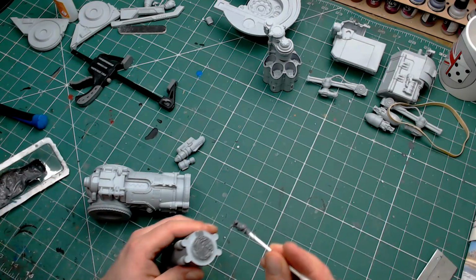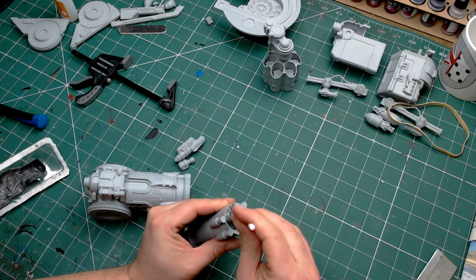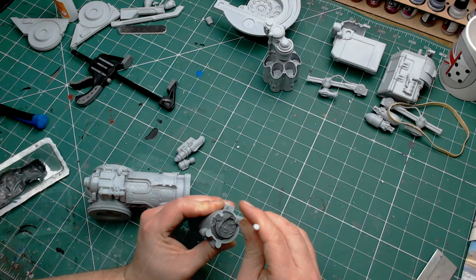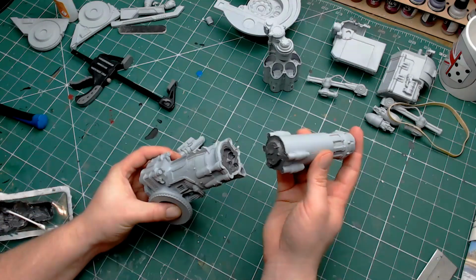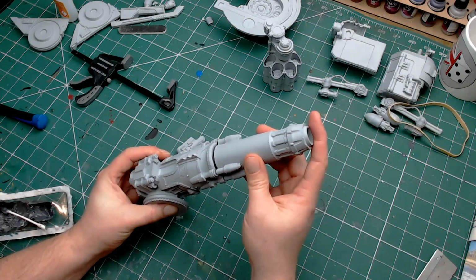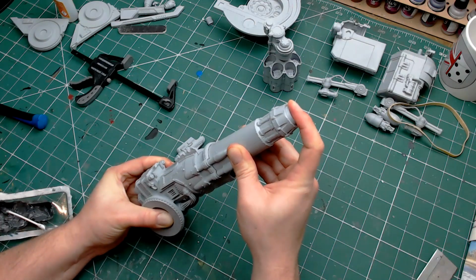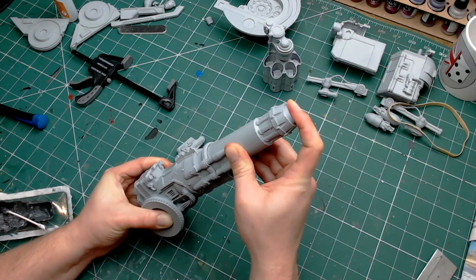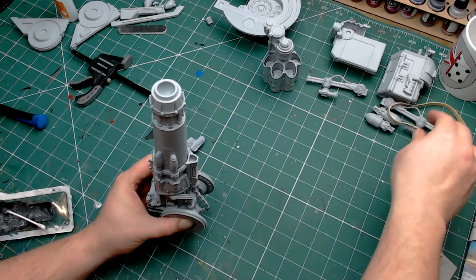So once we've got those components all ready to go, I'm going to go back to that tried and tested elastic band method. With the components ready to go together, just a final little amount of JB Weld there. I did try and test fit this. There is a little bit of a cavity in the process here where the mating joins don't completely go flush, so I did pack that out a little bit more with this stuff just to give it a better purchase.